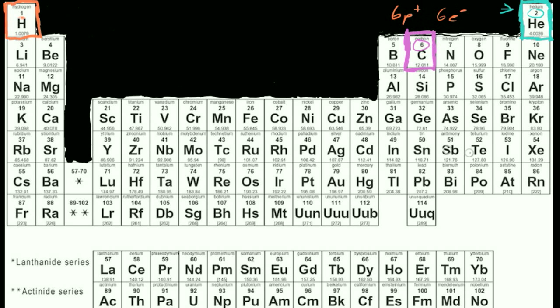Let's do another one. What's a good one? Say we had bromine. Bromine down here. Its atomic number is 35. So that means that we have 35 protons in the nucleus. In order for us to have bromine, we have to have exactly 35 protons. It doesn't necessarily matter how many neutrons we find in the nucleus. In order for us to have an atom with bromine's characteristics, it has to have 35 protons in its nucleus.